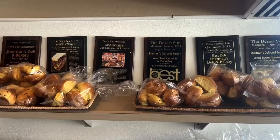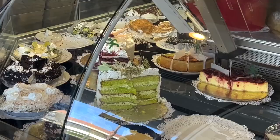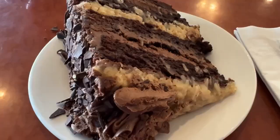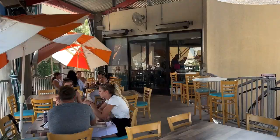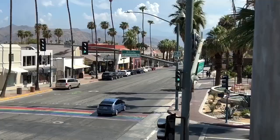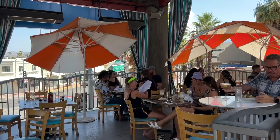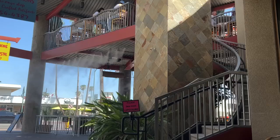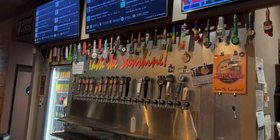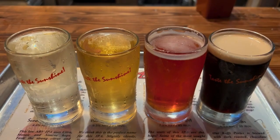A short walk off Palm Canyon Drive is Sherman's Deli, which has been awarded numerous times. Many sandwiches are stacked high and the one I really enjoyed was their hot pastrami. They also have a great bakery selection and I was able to get a huge slice of German chocolate cake. Down the street is the very casual American restaurant called Johnny Bongo's, which also gives you views of Palm Canyon Drive from a second-story outdoor patio. It's another place open from breakfast to dinner and what I recommend for lunch are their burgers. Directly below is one of the tap rooms of La Quinta Brewing Company — a laid-back, casual place to enjoy a flight of beers.